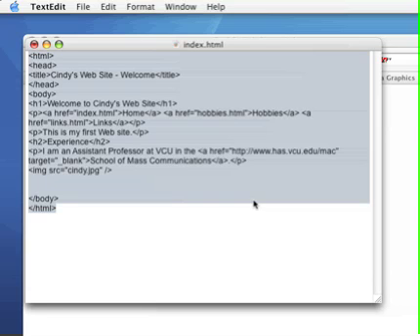Now I'd like to show you some different ways that you can design your navigation. First of all, you'll want to design your navigation before you create the subsequent pages because you want the navigation to look exactly the same on every page. If you create the navigation and then change it later, you'll have to go into every page and change it. You can do that, but it's just best to try to do as much as you can in this first page, and then when you save it as the other names like hobbies.html or links.html, all the navigation is already set up for you.